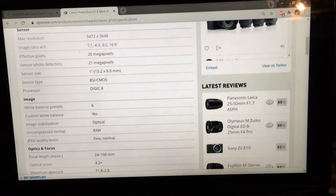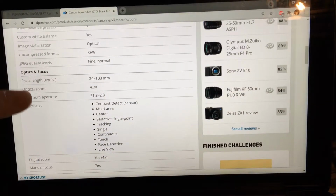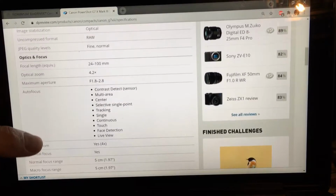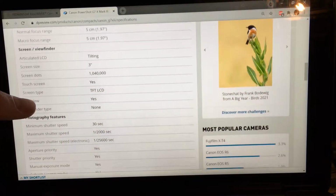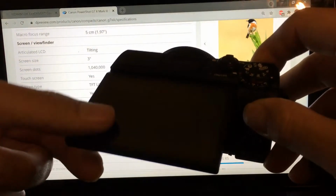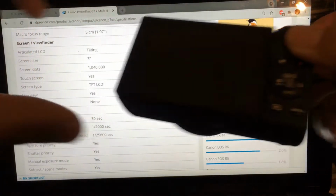backwards CMOS. You're not looking through all the bond wires and whatnot, which is pretty interesting reading about. It's got the new Digic 8 processor. It's got some optical image stabilization, f1.8 to 2.8 aperture, whatever that means. Oh yeah, the screen tilts and whatnot. So, bring it up. So it comes down, so you can bring it like that. Pretty neat.